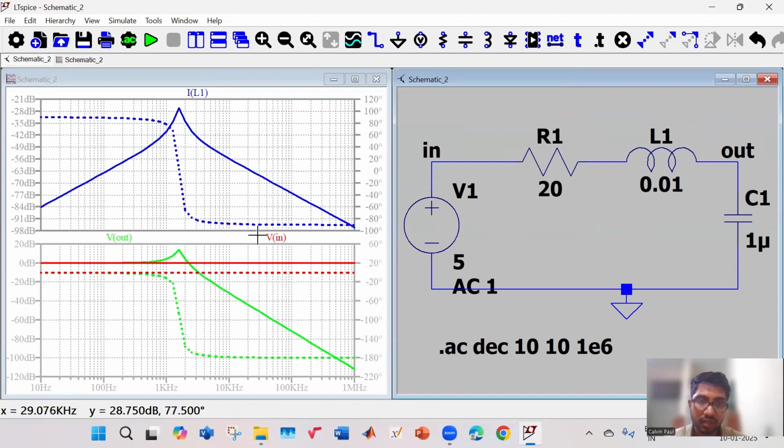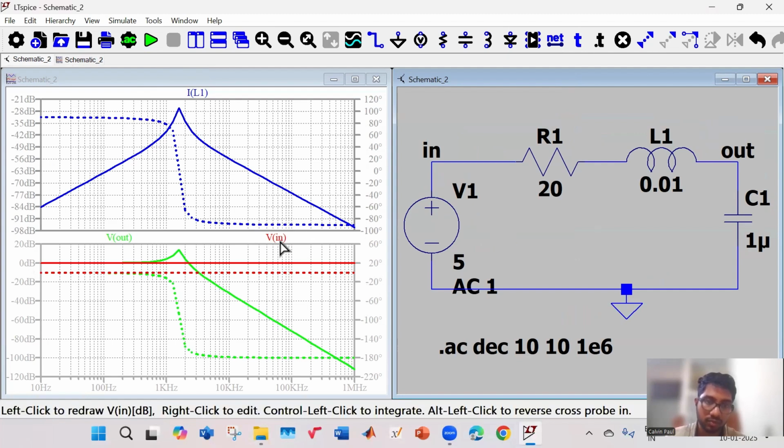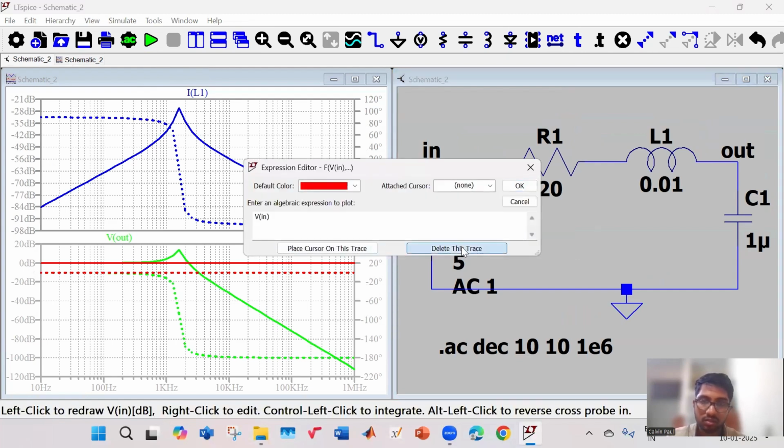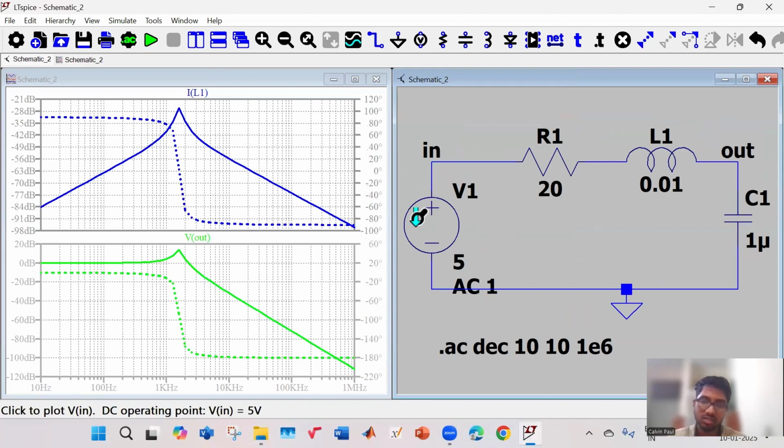And now you can see the waveforms, how the Bode plot looks. All right. The input voltage will not have a proper Bode plot because it is just a stimulus. Okay, so this is the output voltage Bode plot, and this is the inductor current Bode plot. So what does the Bode plot tell? It tells how, let us say at 100 hertz, my output voltage varies, how the inductor current varies. At the resonant frequency, you can see that the inductor current is maximum. All right, and at other frequencies, the inductor current is decaying. So all these functions we can see.